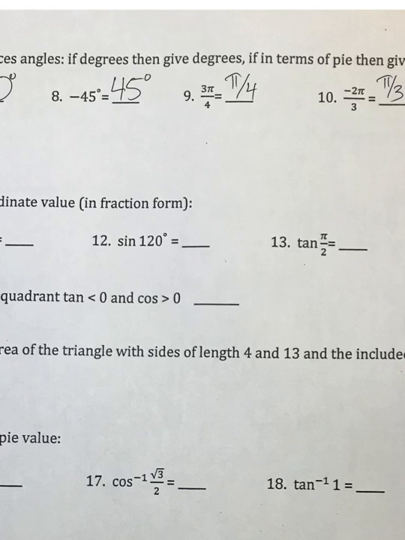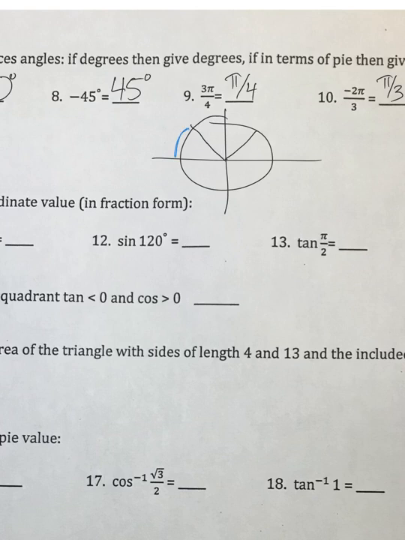Actually, I'll draw it up here if this is all right. So you have your circle. Where is 3 pi over 4? Yeah, so here's 1 pi over 4. There's 3 pi over 4. So this distance is pi over 4, isn't it? Okay, do you understand that?